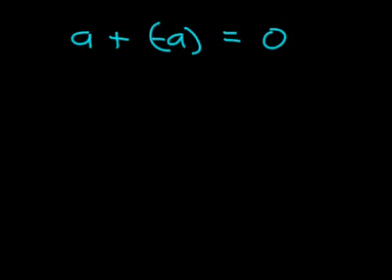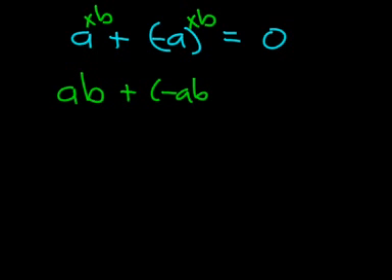Now let's go the algebraic route where we substitute the numbers for symbols. In other words, if I say a plus its additive inverse, we should still get 0. If I multiply that a by a number b, let's say a positive number b, we will get ab plus minus ab, which is still the additive inverse, and we should still get 0 as a potential answer there.